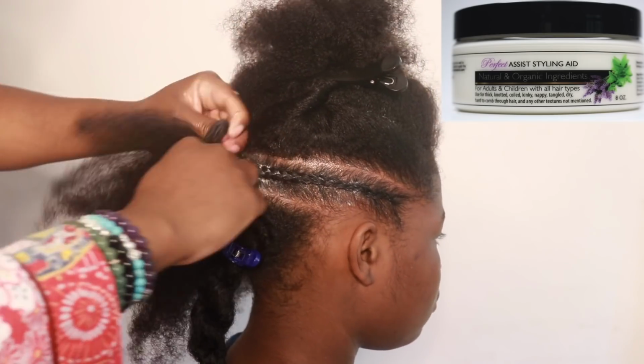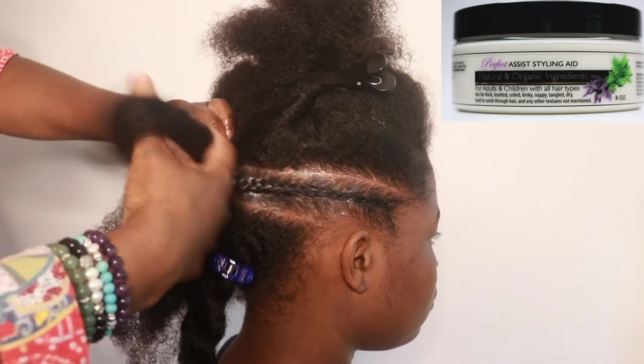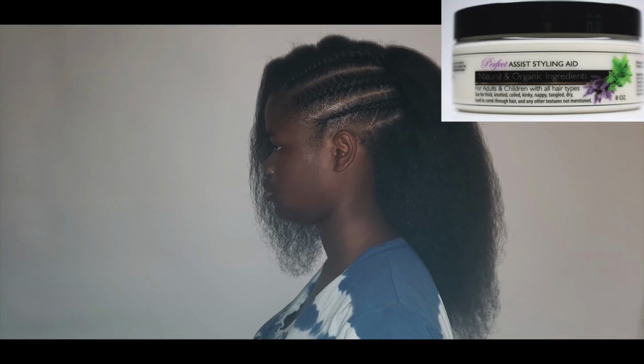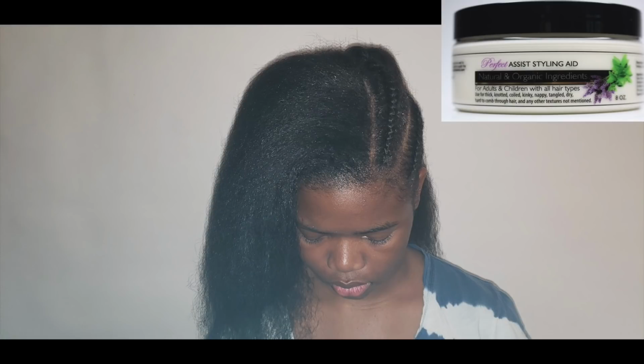So I braided her hair using the Perfect Assist Styling Aid. And the Perfect Assist Styling Aid is a moisturizing styling aid. Now, this is what it looked like after we braided her hair. I just lightly blow dried her hair just to give it some volume, to make it edgy and to make it look full and fluffy. So this is the way she wore it for her spring dance concert.